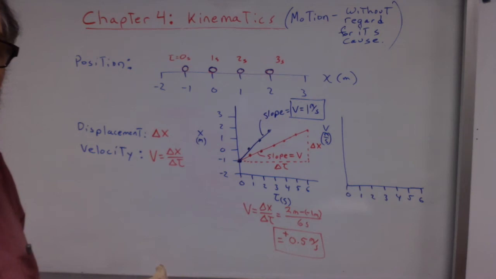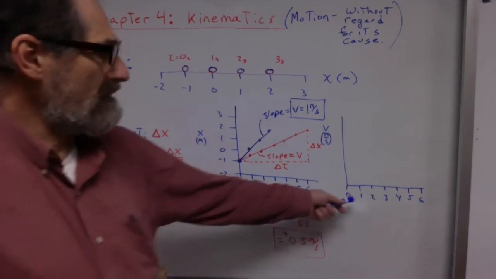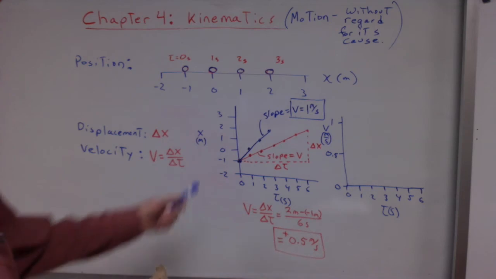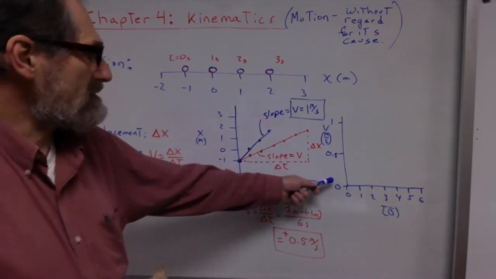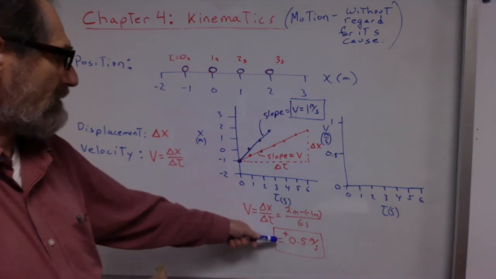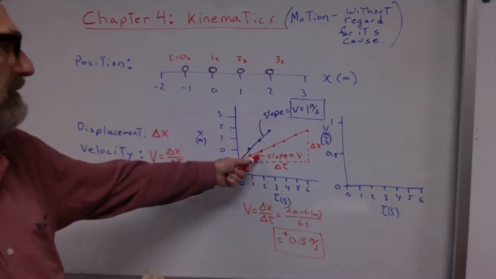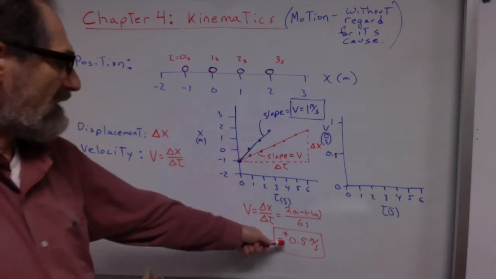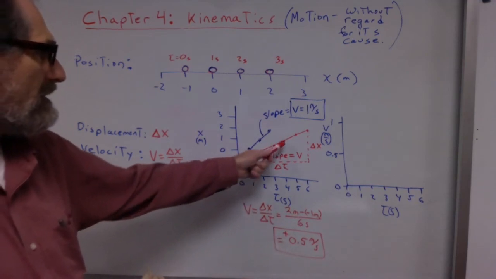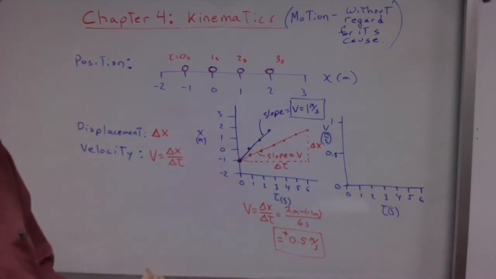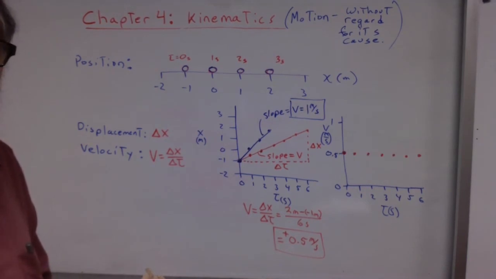Now, how would we graph the velocity versus time? You're going to have the same time axis, but we have to be careful how we draw the y-axis. That's going to have to be numbered for velocity. It wouldn't make much sense to number the same way on this graph because our velocities are 0.5 and 1 meter per second. Let's plot the slow ball first. It's got 0.5 meters per second here, here, here, here. Hey, the slope is the same the whole way. So we can plot that straight across. It's the same velocity for the whole time.